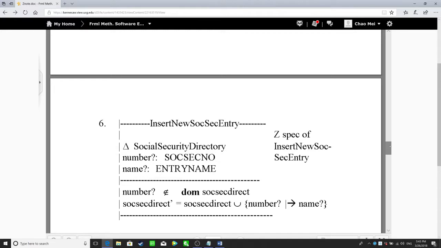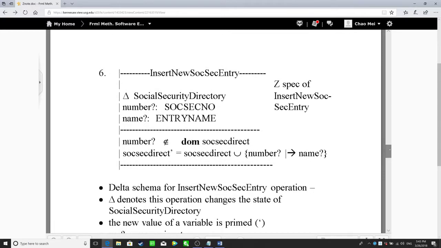So this triangle, Social Security Directory, is the delta schema for insert new Social Security entry. The triangle denotes this operation changes the state of the Social Security Directory. So that basically indicates what this operation will change, right?